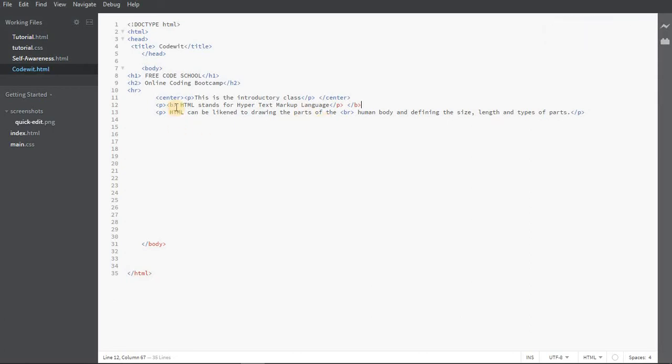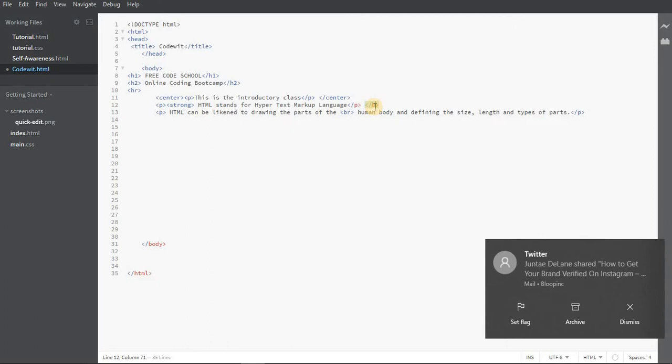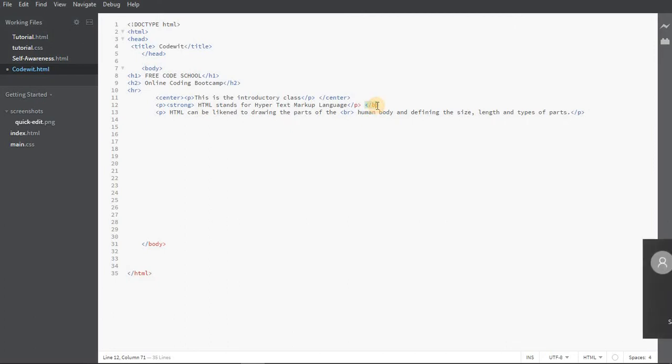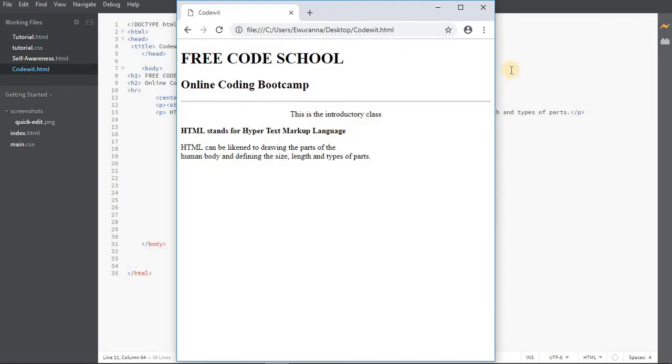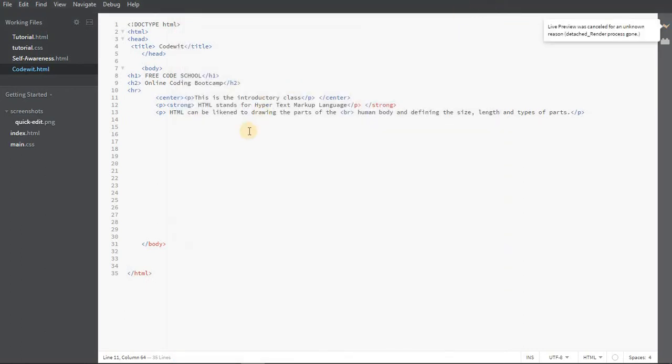Aside from bold, you can use strong. It works just as fine. So if I don't want to use the B tag, I can use the strong tag, which is the same as the B tag. That has the same effect. Yep, same effect. Okay. If I want to italicize, I use the command I.